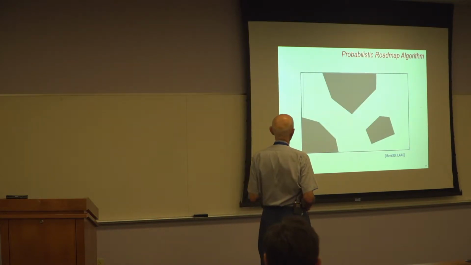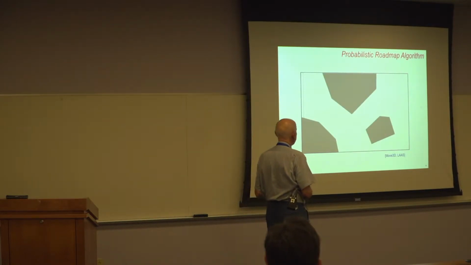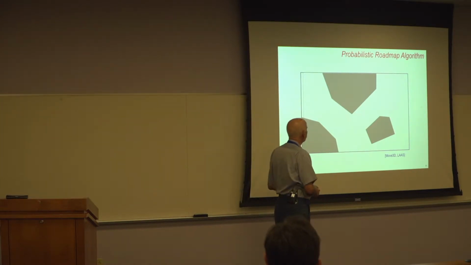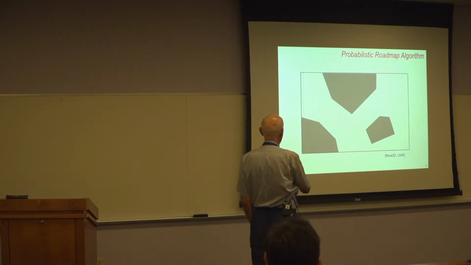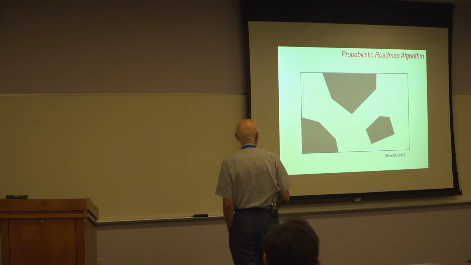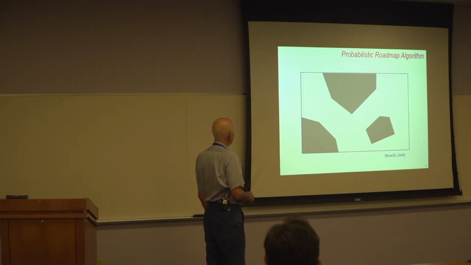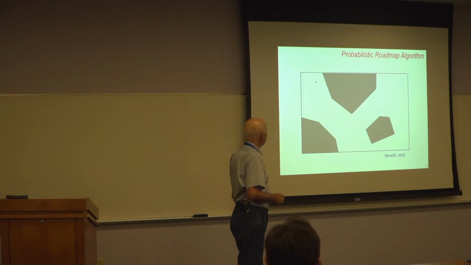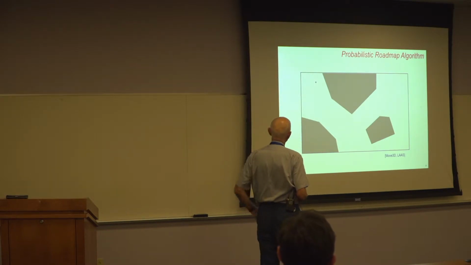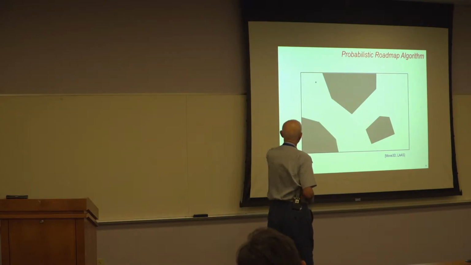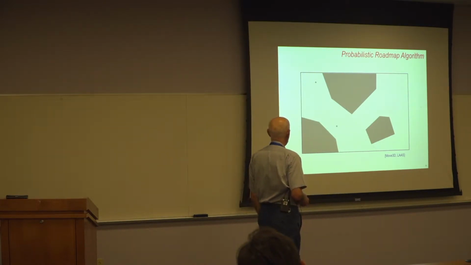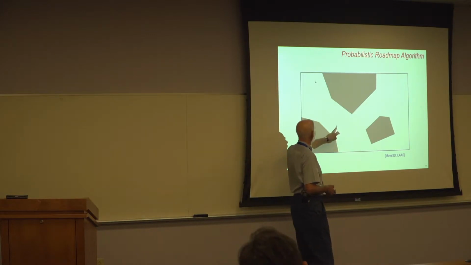So here is how it works. I have 2 degrees of freedom, let's say something like a car that could move around, and I have obstacles. And here is the space. I have x and y. This is my configuration space, x and y. And here is what I do. I draw a configuration, and it is in the free space. And this configuration is in free space, covers part of the space. That is, anywhere in this area, I can move to this configuration in a direct line.